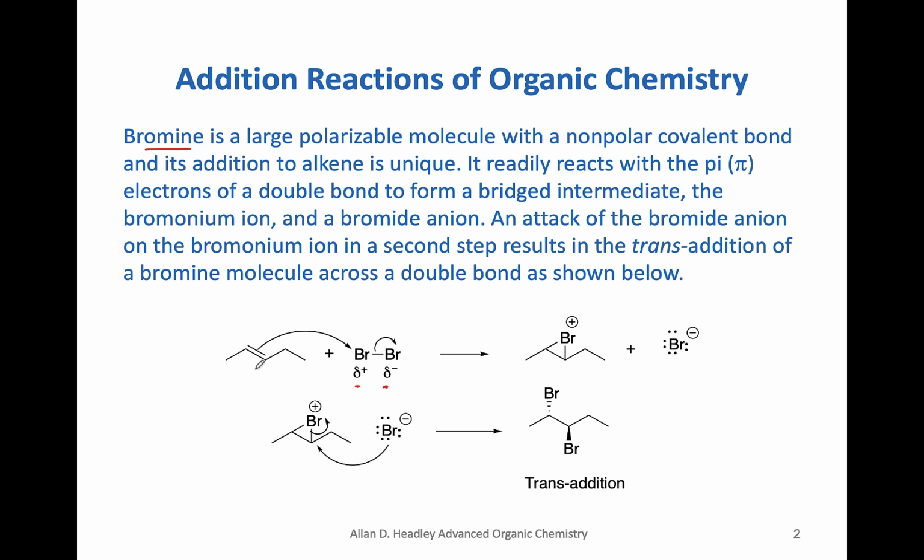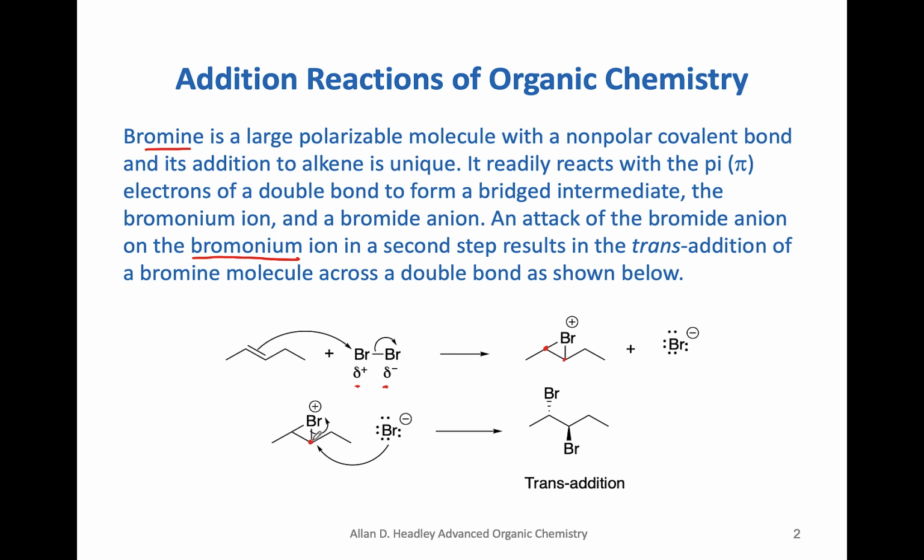Since the alkene is nucleophilic, remember it has electrons, these electrons here will react with the positive end of bromine. Here's what's unique about this. This bond breaks, but it does not form an open carbocation as we would expect. The reason is that bromine is pretty large, so it's essentially sitting between these two carbons because of its size. Sitting between these two carbons, we call that the bromonium ion. That's an intermediate, not a fully formed carbocation.